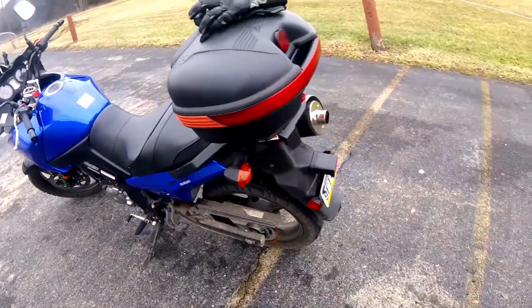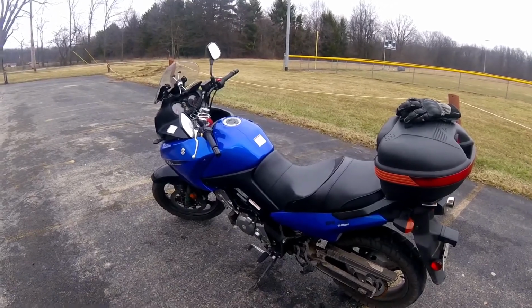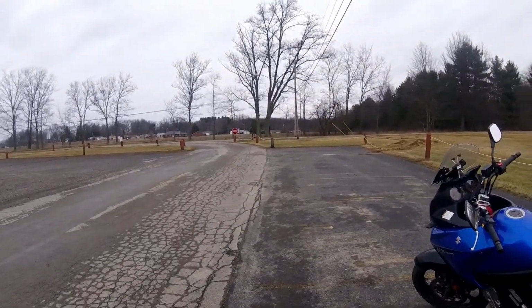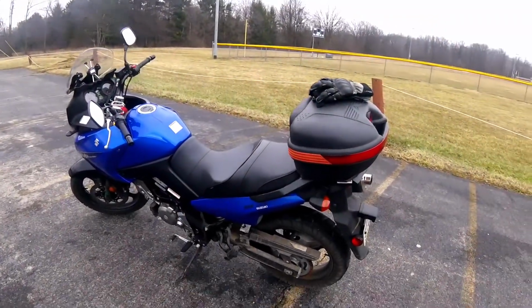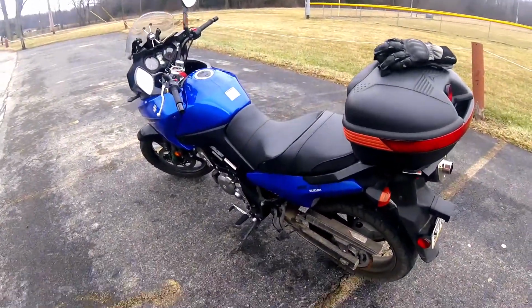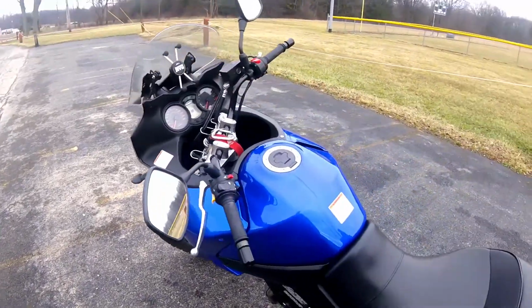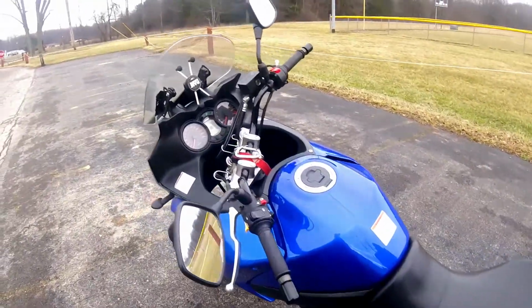As you can see, it's really dirty right now. I gotta keep it outside in the winter, and that's just how it goes. It gets dirty. I've been riding. It's February. It's 59 degrees in February in Ohio, so I'm definitely out riding. But obviously, it gets very dirty, going through puddles and on the salt and stuff. So I gotta wash it. But here's my bike.